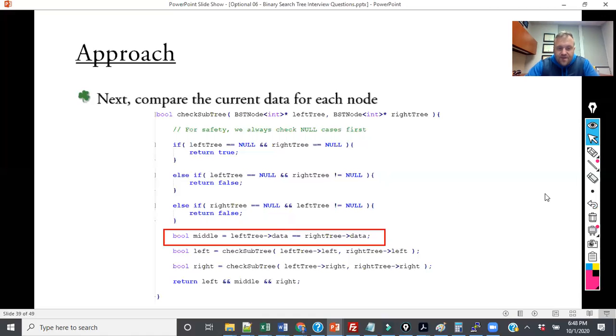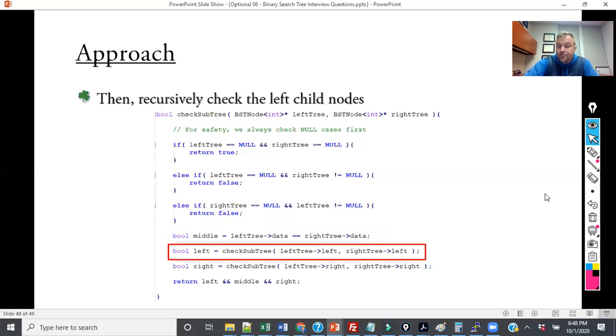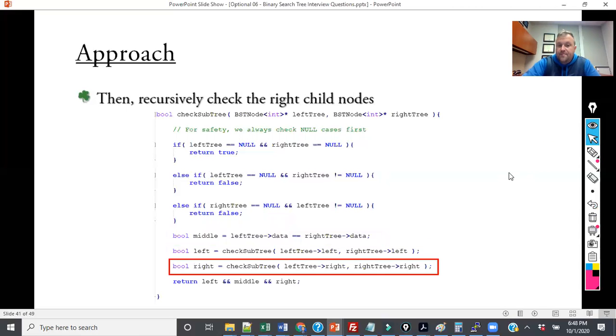The next thing I'm going to do is recursively call check subtree to see if it's valid on the left. I pass left tree, left pointer, and right tree, left pointer. And then I do the same thing with the right.